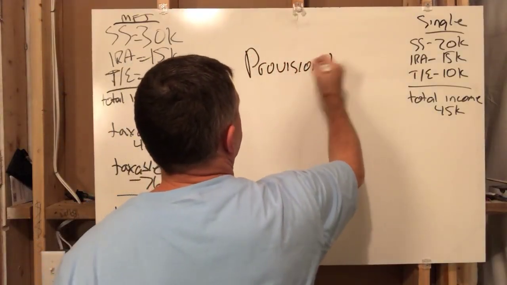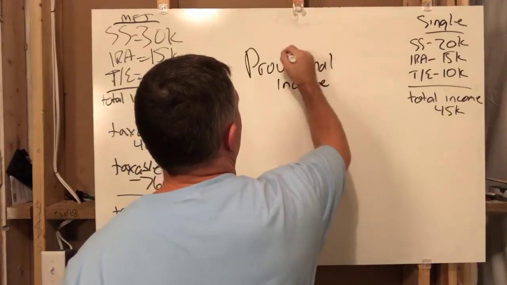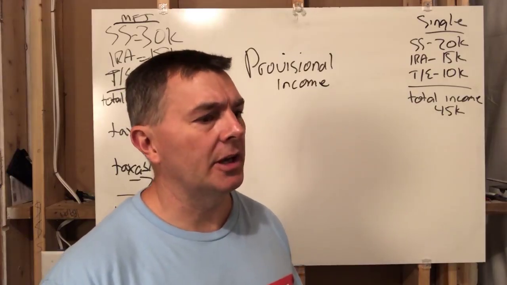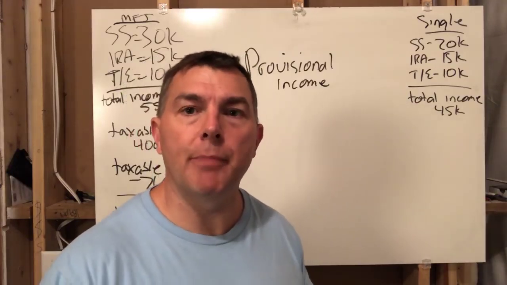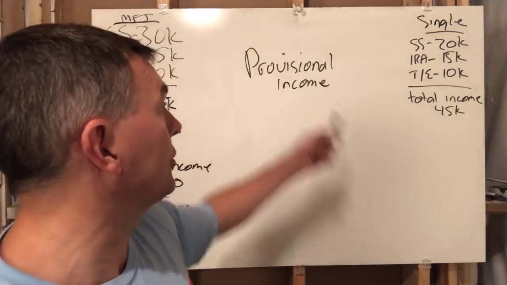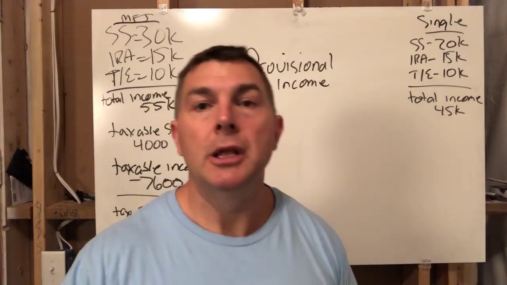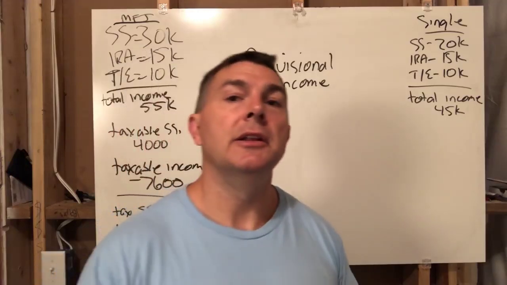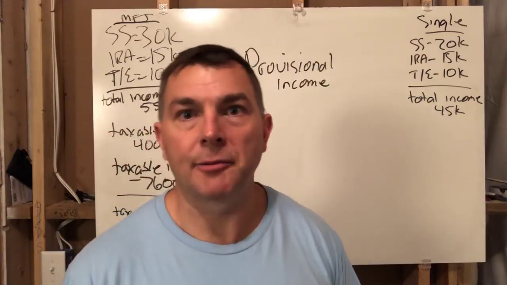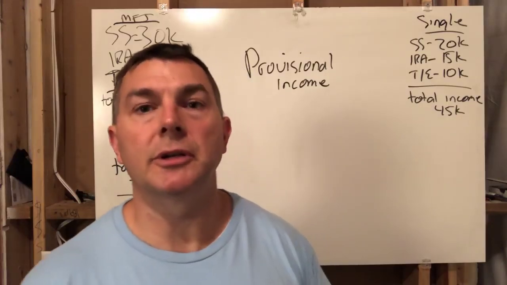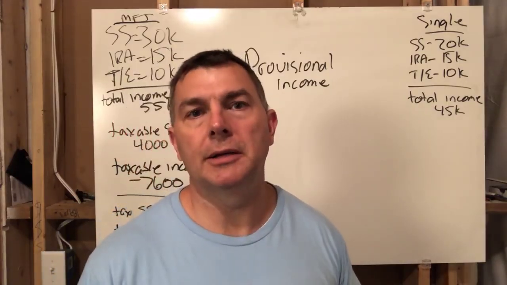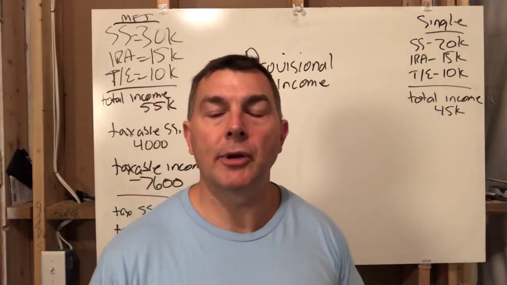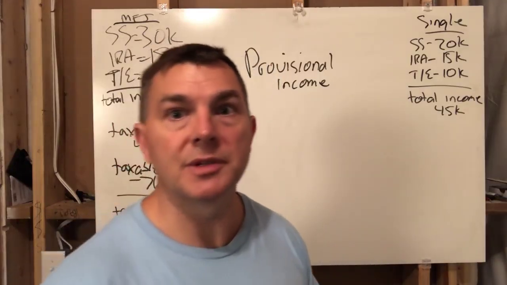So provisional income. And remember, friends, you can't go to the tax code to see what the provisional income rules are. It doesn't say that. I think the Social Security law says combined income is a term you might want to use. The reason those of us in financial planning use the term provisional income is because there's a provision in the Reagan tax bill of 1983 that subjected some Social Security to taxation. And then there's a provision in the Clinton tax bill in 1993 that subjected some Social Security to taxation as well. The irony of it all is that the provisions weren't indexed for inflation. So we're still operating on the same numbers for income as it was in 1983, which is sickening.